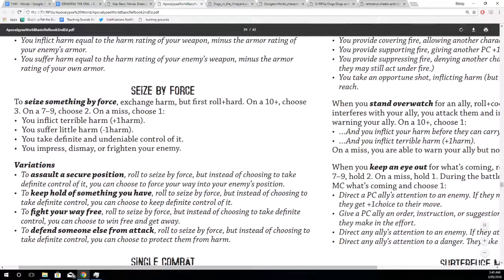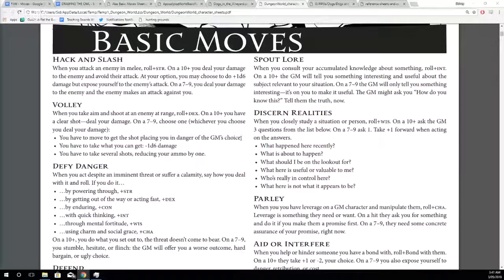I want to say at the top as well, in my play experience, seize by force doesn't hold up. It's not a well enough designed move for what it's trying to do. It offers the PCs too much success on a miss to do what it's trying to do. Dungeon World is a great example of doing the negotiating for you, which is like hack and slash and volley and stuff.